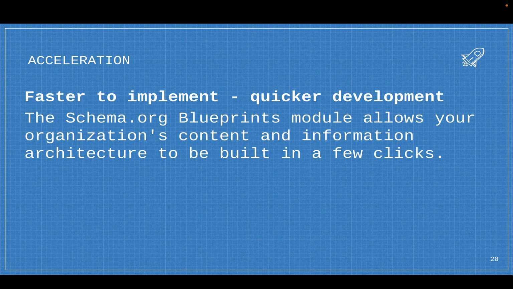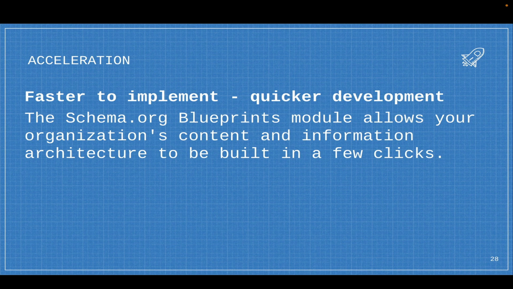I want to just emphasize, in one click, I built out the preliminary IA for a basic Drupal website. And we didn't even go down to the other mapping sets. At the bottom of there are all the mapping sets to build out a restaurant website or an entertainment website where you have TV shows, movies, and podcasts. Or, I mean, it's endless, because that's the point of Schema.org. It's anything you want. And by having these tools, you can quickly spin up an architecture, debug it, tear it down, spin it up again, and be done.